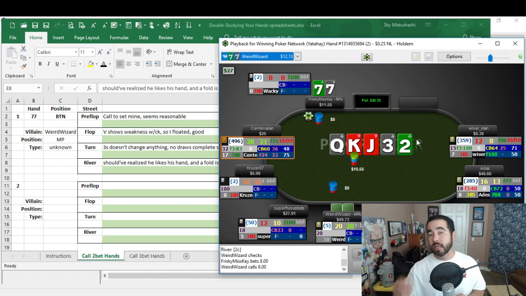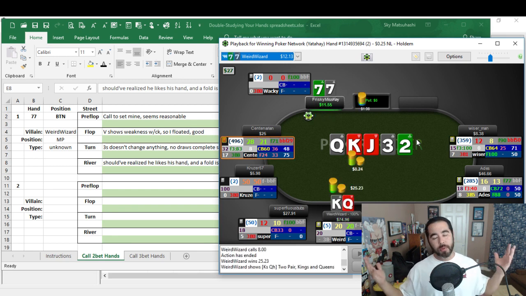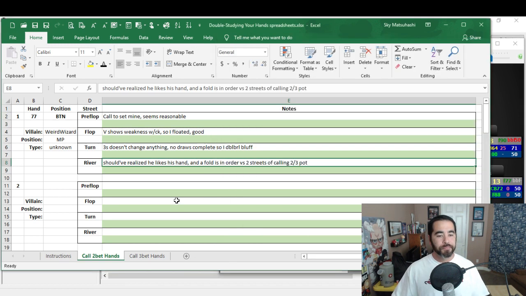So the fact that he didn't fold 2 streets means I should have just checked behind on this river, hoping he had a random ace high hand, or even a 10 for an open ender, and my pocket 7s could win. But I made the triple barrel bluff, and he called with king queen. Of course, he's never folding there. I guess the board's maybe scary. He thinks I could have called with pocket jacks or ace 10, so he's not taking his chances. I don't know why he didn't check raise at any point to try to get it in. If he thinks he's good, he could have easily check raised that river, got my final 12 bucks in. All right.